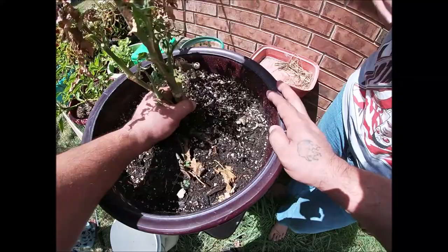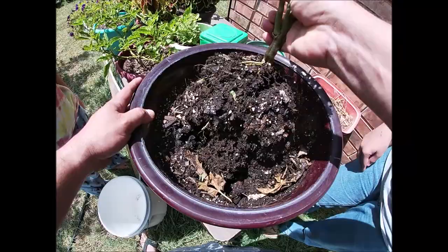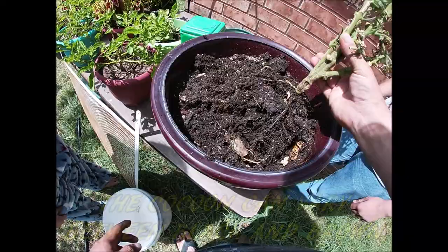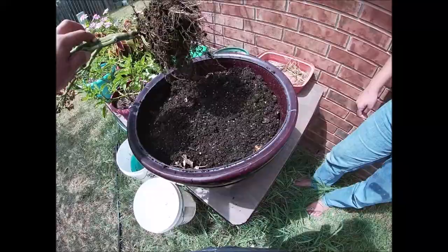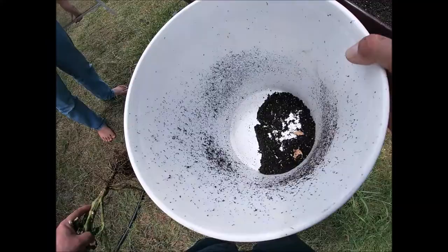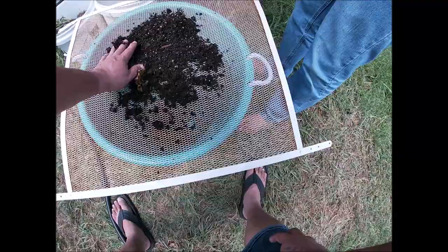I've got my son and daughter here and we're gonna look for the tomato hornworm or tobacco hornworm cocoon. I just learned that they don't have a chrysalis like a butterfly — they have a cocoon, a black one, that they bury under the ground. Since it was on this tomato plant and I couldn't find it after the last video, I imagine it's somewhere in the roots of this plant.